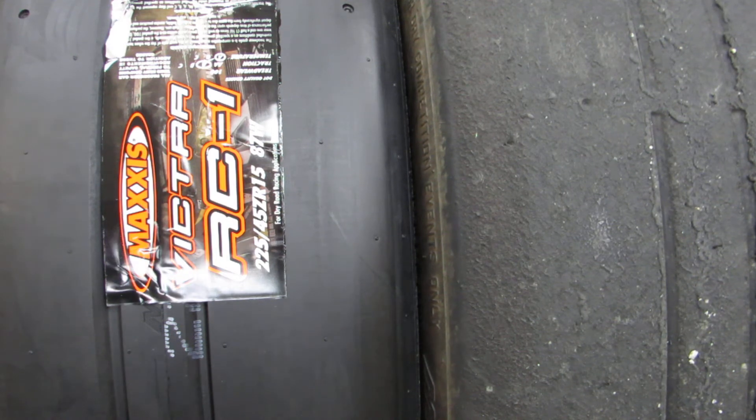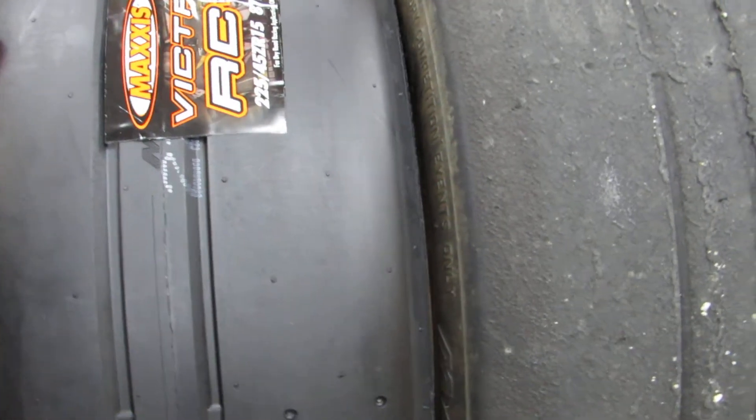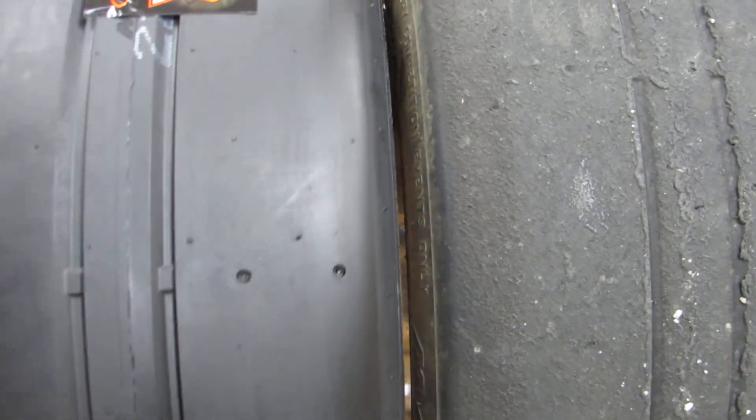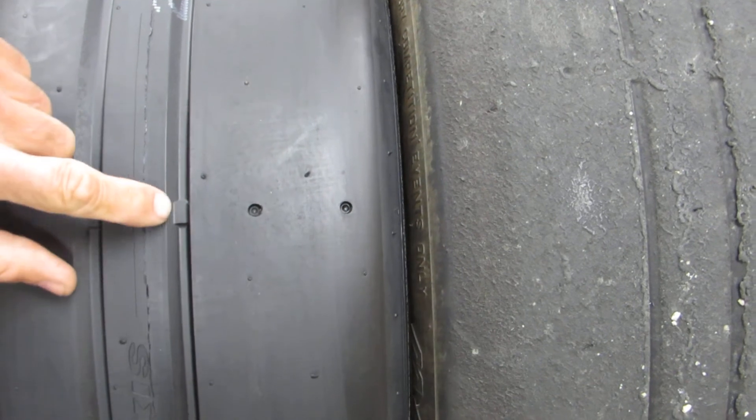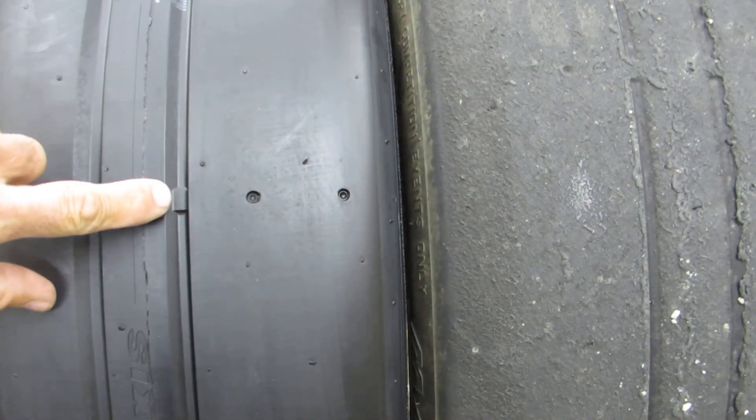Now you're probably familiar with the type of tread bars that the DOT has on passenger car tires. That's this little bar that runs across here. I'm going to zoom in. You can see this where my finger is.